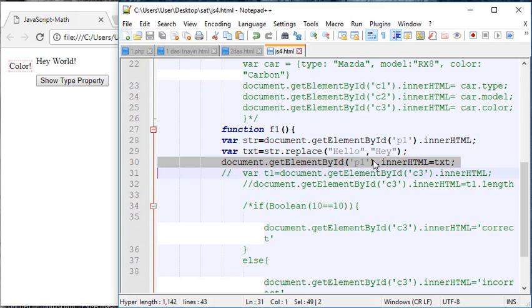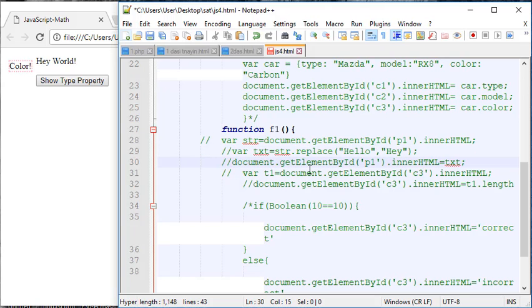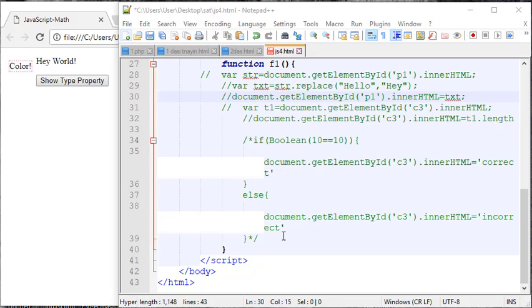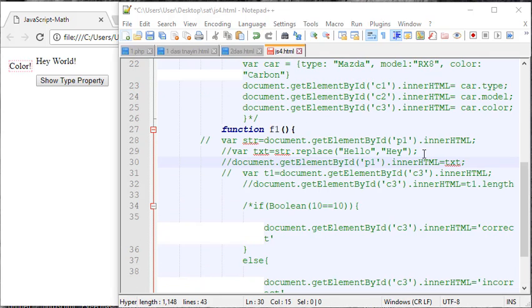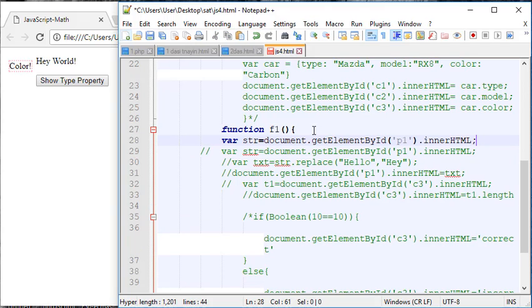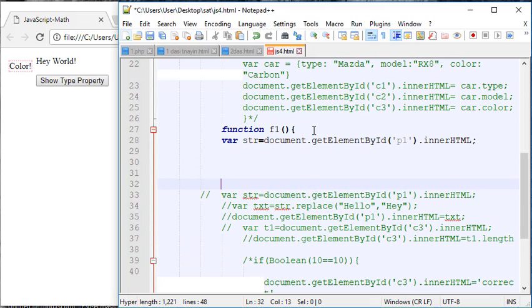And let's go ahead and move on, and we can comment out these lines. They're not going to be useful. Now when we've commented out our code, we still do need the variable str, so we can copy it, paste it here, and let me just make some spaces. And so once again, let's take the value of our P1 using this example, and we're going to search for the p tag with ID P1, which says hello world, and if it is available, we'll place it in the div. So let's go ahead and try this.